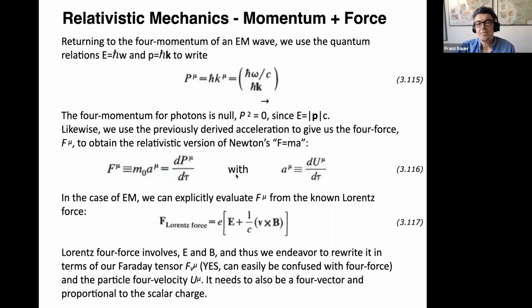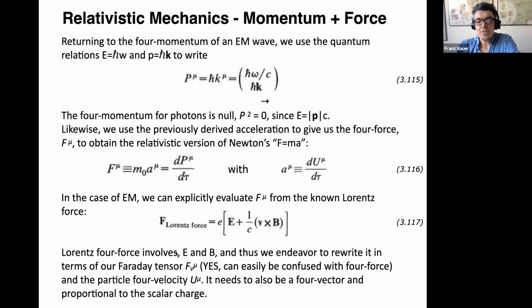If we have this electromagnetic radiation, we can evaluate the force using this Lorentz force equation. And so we have the Lorentz force is equal to the electric component, and then the velocity cross product of the B component. And so we can derive this Lorentz force and equate it to these components of our force.